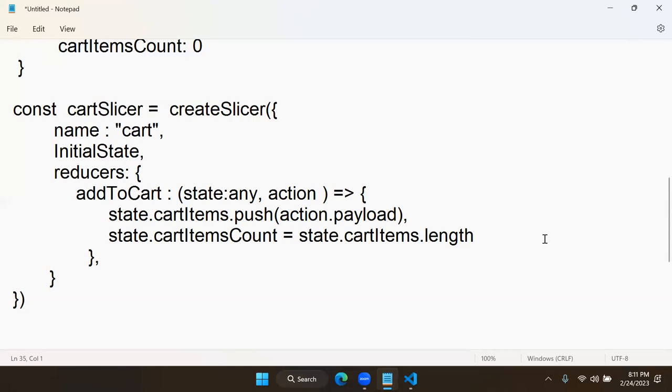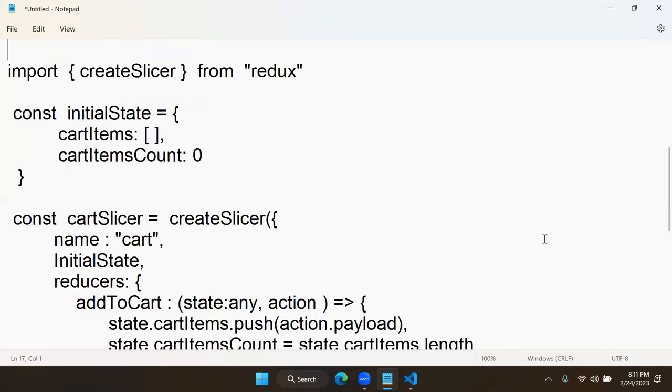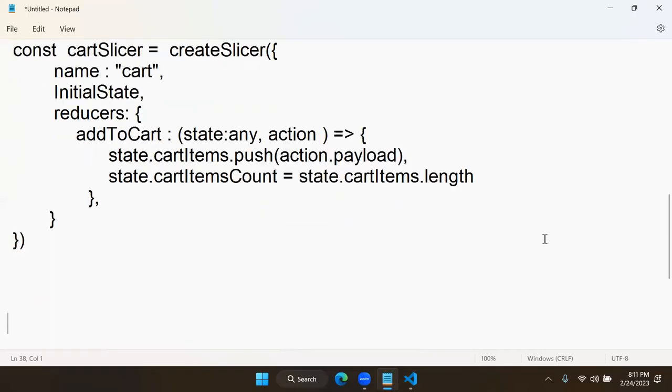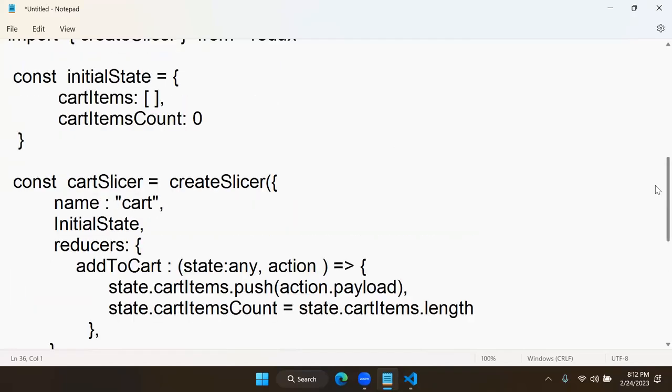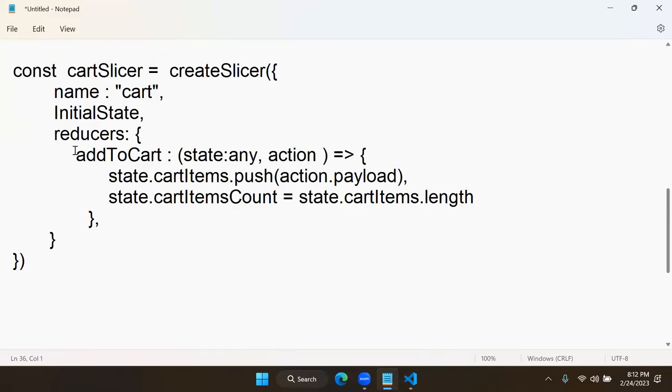But remember, you created a slicer, but this slicer is not ready to use because you just created a slicer constant and an initial state constant. This is add to cart, and add to cart is an action. That means these are not ready to be used outside this file.